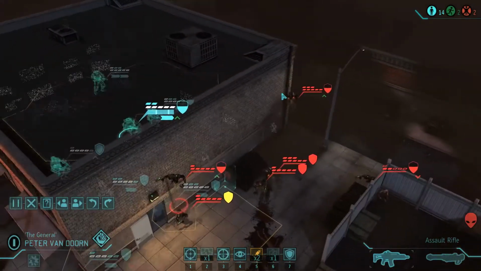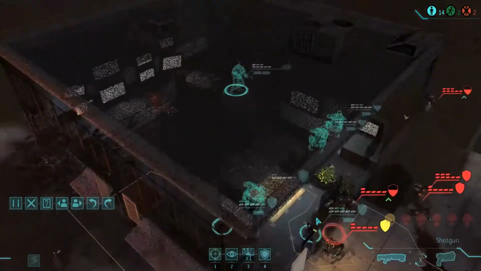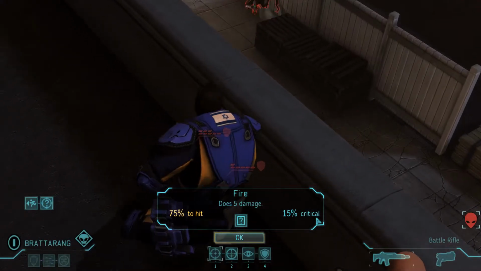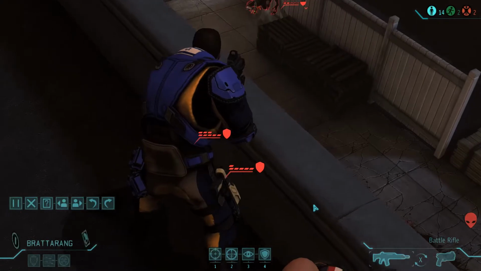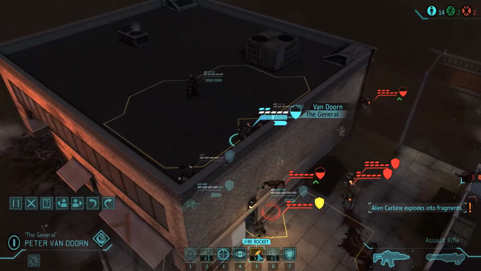So that floater definitely needs to be controlled. That floater is scaring me. Van Dorn can't really do anything useful, now I can Batarang. But Batarang may as well kill this floater here. Yeah, let's do it. Got him. Okay, that's good.